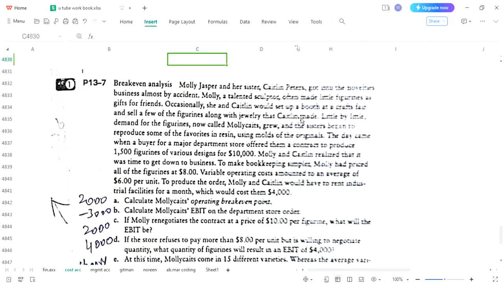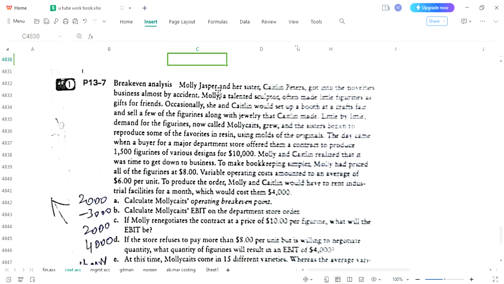Today's target is to solve question number 13.7. The chapter we are related with is leverage and capital structure, specifically break-even analysis. In the last few questions, we have learned how to calculate break-even units, and we have seen the effect of different changes upon the break-even point. This question especially relates with the same changes. We will see that if the number of units is altered, if the sale price is altered, if the variable cost is altered, what would be the impact upon the break-even point?